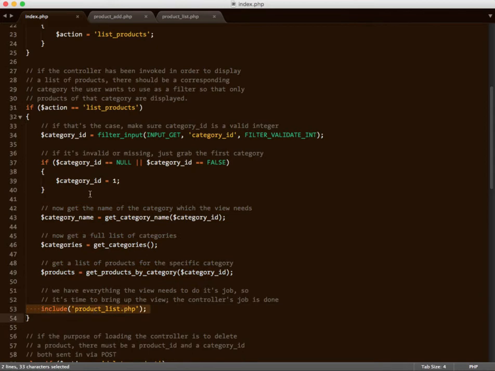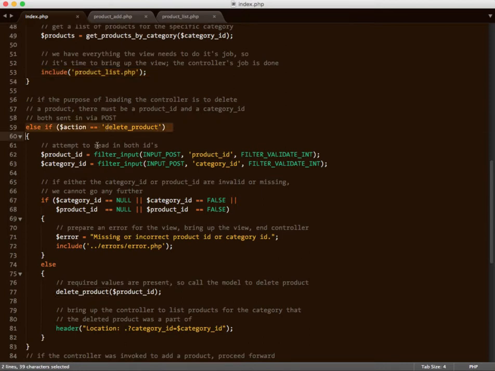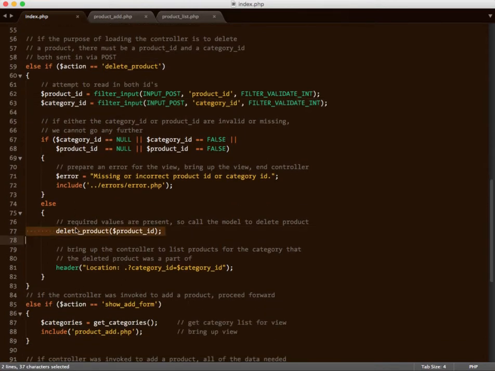So the controller's purpose is to access the model, get what the view needs from the model, and then call the view, and the view will access those variables that the controller prepared. And that happens in every case. Notice in the next case, if you want to delete a product, again, you're getting the information you need to proceed, and then you're calling the model to do the work.